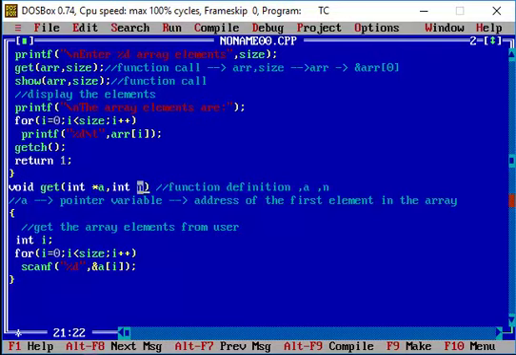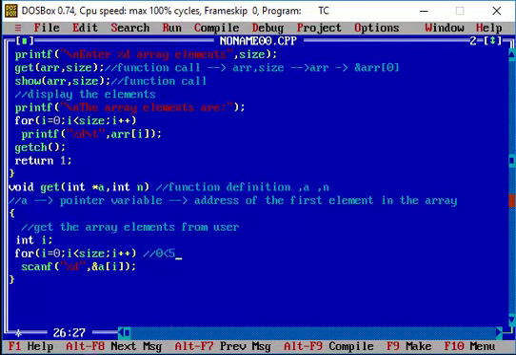Now I'm creating a loop variable inside my function definition, and this loop variable starts with the index of the first element, that is 0, and the condition 0 is less than 5 is true.